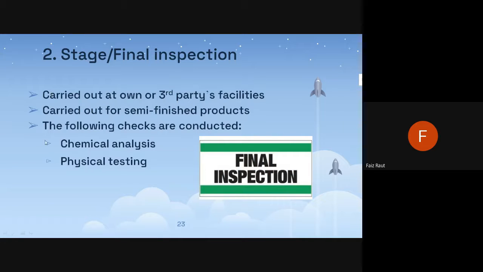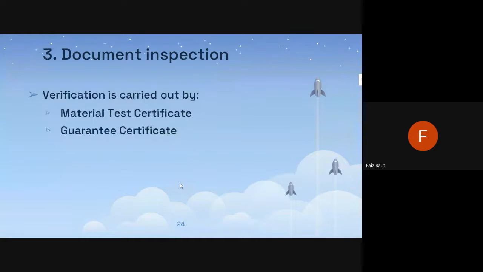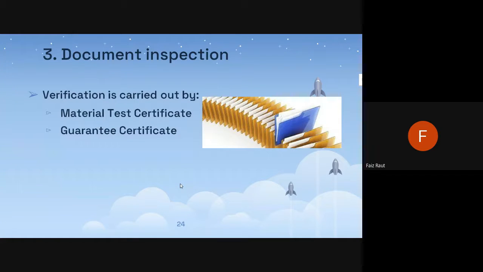Chemical analysis can be done if it is required, maybe for tires and other things. Physical testing will be done in the case of headlights, whether they switch on, whether upper and lower beams, everything is fine and proper or not. That will be done. Then after this, the documents will be verified. Whether the test certificates are there or not, whether guarantees are there or not, everything. So that will be verified as per the norms of the industry, whether those documents are there or not.